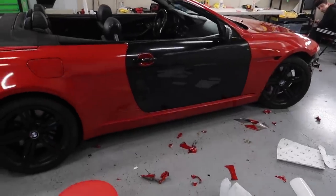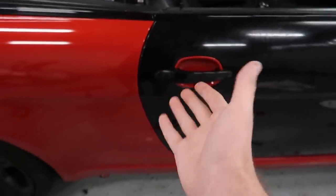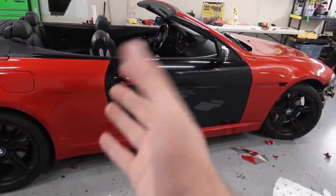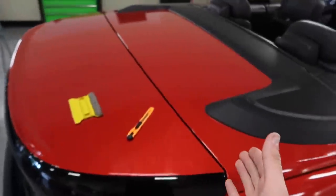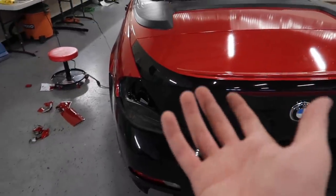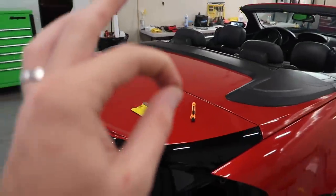All right, guys, this is how the car is looking right now. We did the door handles, pretty much the inner portions. They're not perfect, but they're good enough considering we can't get the door handles off. They're super complicated, and it looks like somebody removed them and stripped them, so it is what it is. Anyway, we did the best we can there. We put on the side skirts looking mint. We also put on this rear deck lid. It looks like paint, guys. It looks super good. Right now, the whole black and red thing is too checkered for me, so hopefully by the time we finish wrapping this thing completely, it should be to our liking.